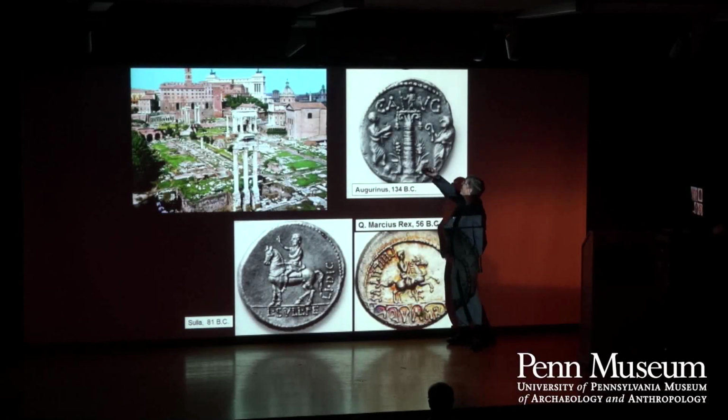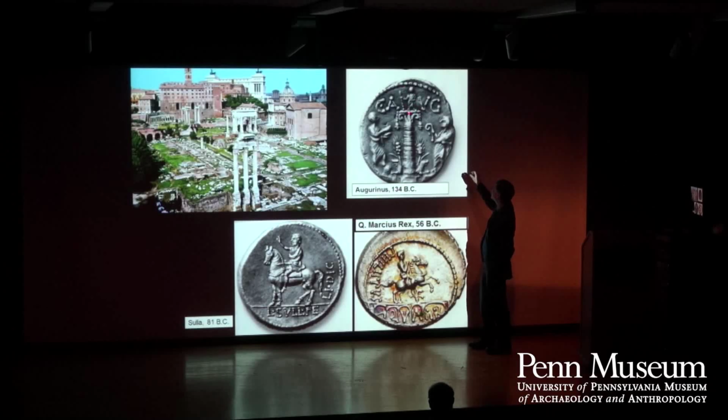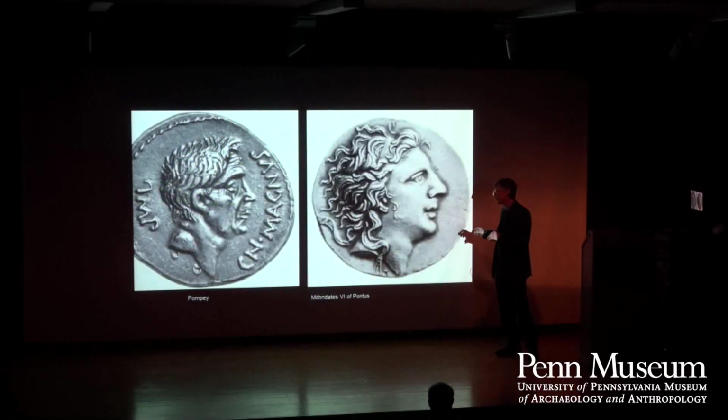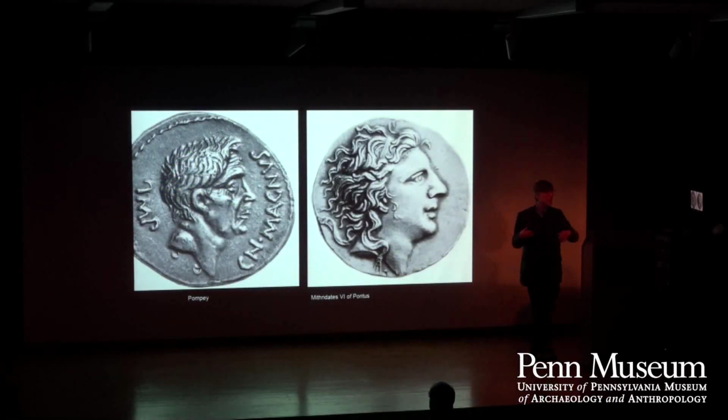So you see one of Algorinus here, the statue standing on top of a large column, a kind of republican antecedent of what would later be the column of Trajan, and then additional images of conquering generals, Marcius Rex, and the great dictator Sulla in an equestrian statue that stood on the rostrum, the speaker's platform in central Rome. So these are standing next to the images that they have taken from those whom they've conquered.